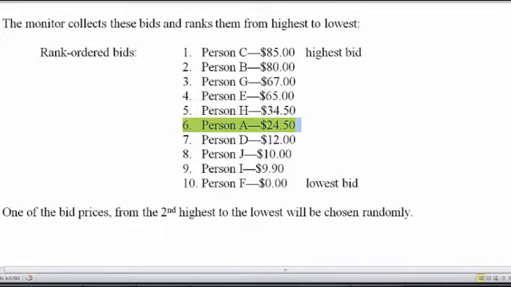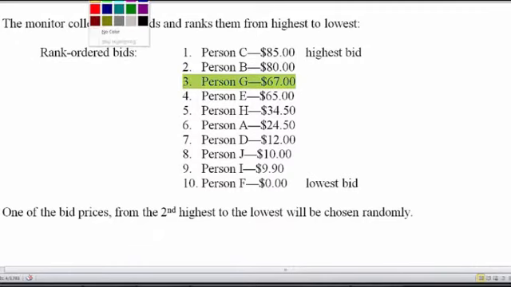Now, if instead you're drawing this randomly, there's slips of paper that go from 2, and if there were 10 people, like in this example, it goes 2 to 10. If instead, let's say it's the 3rd price that's drawn, well, then the price is $67, and the people who bid higher than the price that's drawn, they're still the ones who purchase it. So now only 2 people buy the product, right? Only 2 people wrote on their bids that they think it's worth more than $67. Those 2 people would purchase the product for $67.